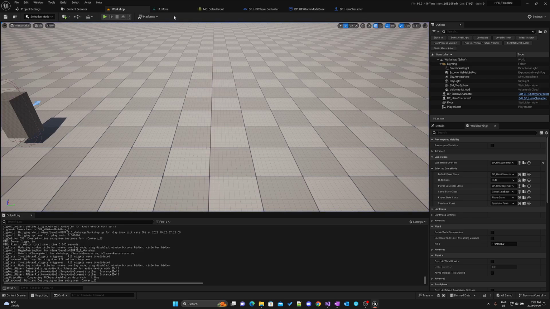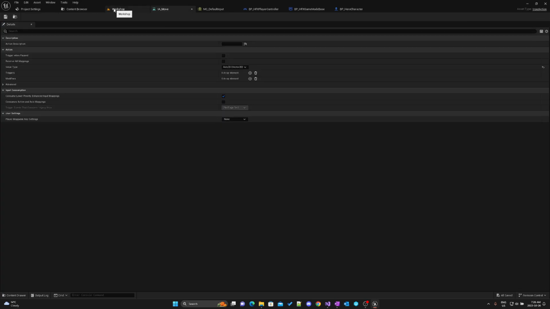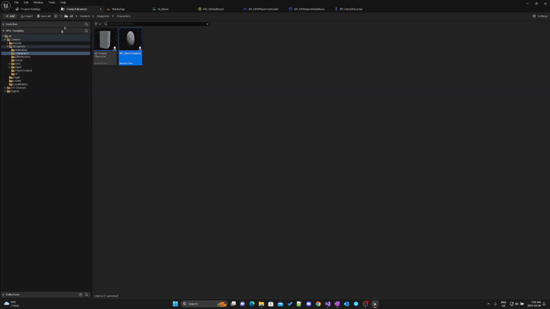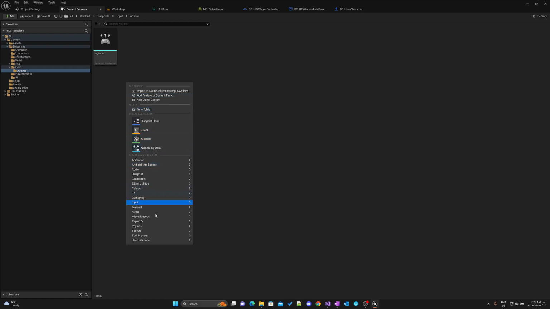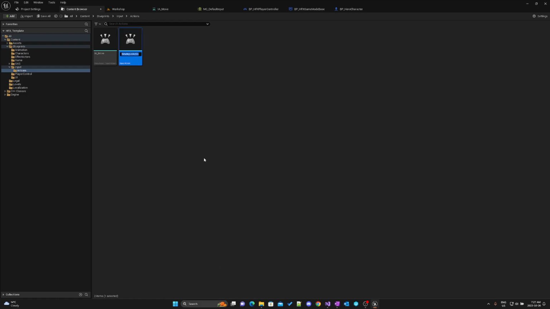While we're in the editor, we'll make a new input action for our look. So let's go into input actions, and we'll go down to input and input action. Get IA look.